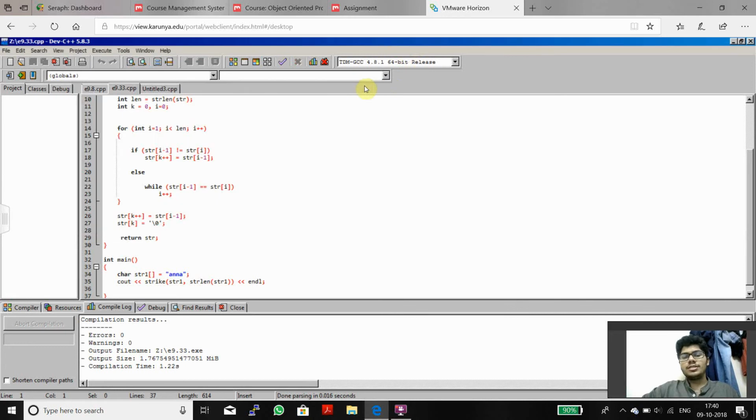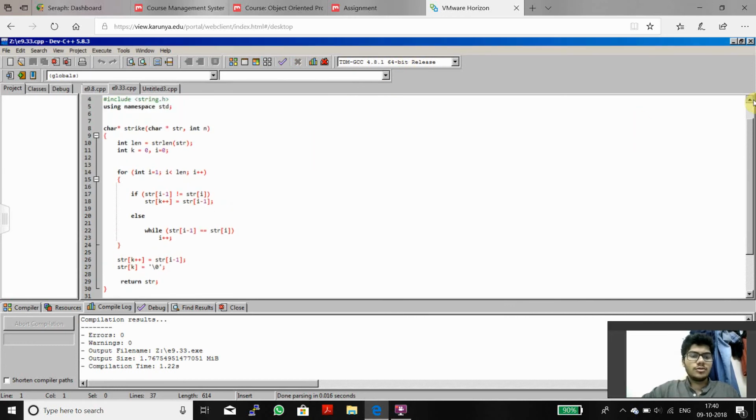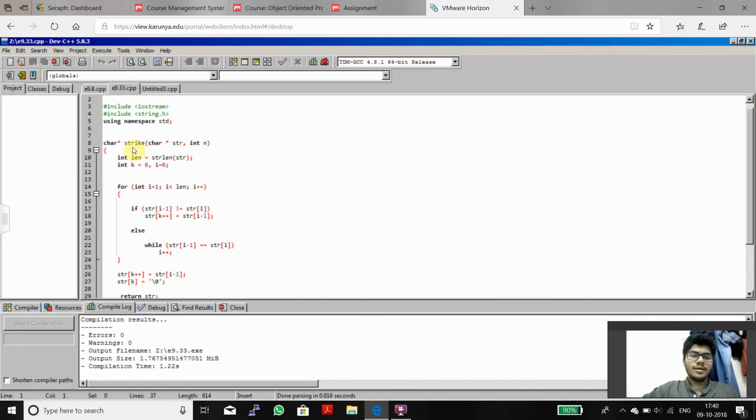Then let's go about with the logic of this program. So what I have done is I've made a character pointer over here, within which I have made a pointer for this star string, that is the string pointer, and an integer value n.